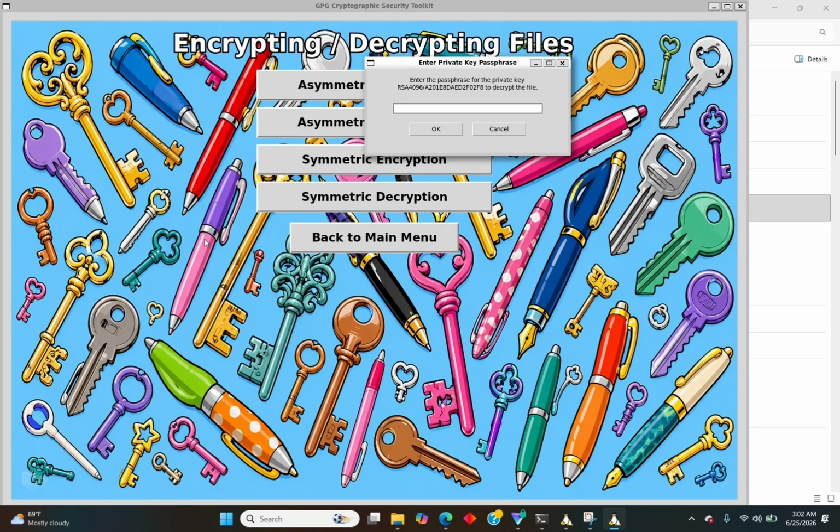Finally, to initiate the decryption, we just have to type the correct passphrase for the private key.